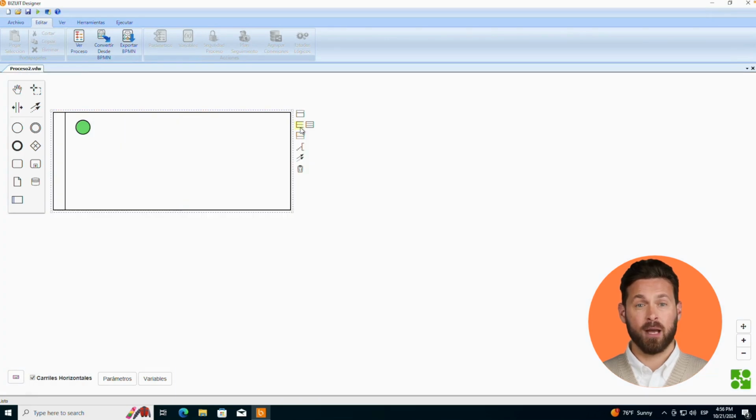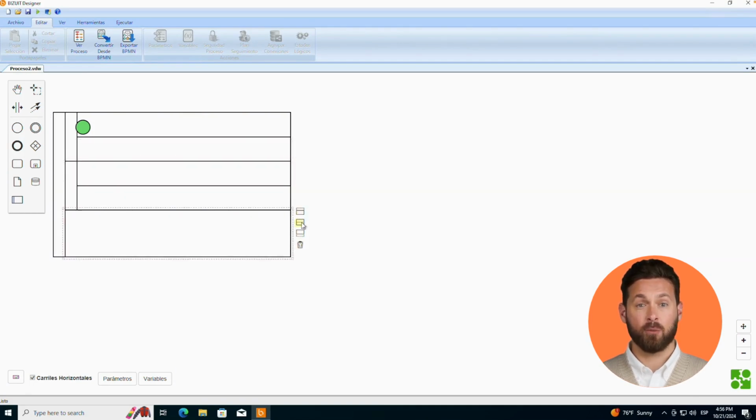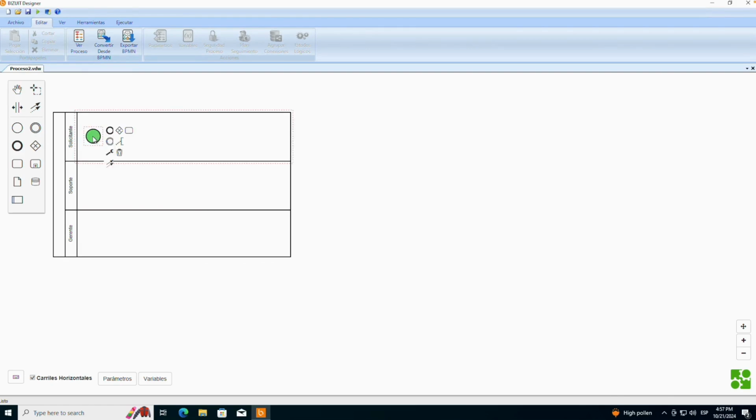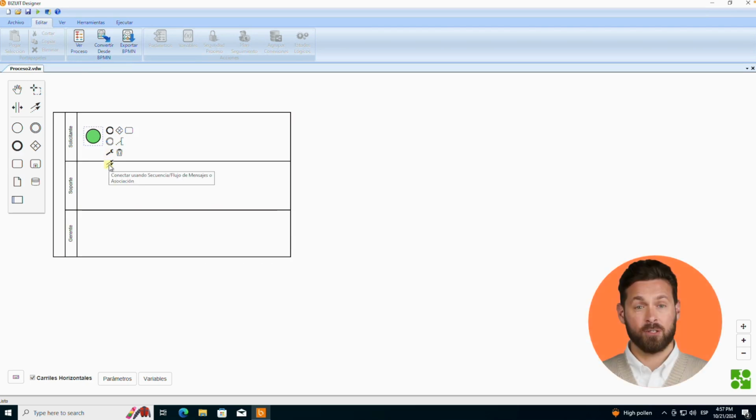We will go to our BPMN designer. We will create a pool with 3 lanes, one for the requester, one for the support team and one for the manager in charge of the area. The process starts with the reception of the request that is registered by the requester, for which we have a start event that we will transform into a start event form.